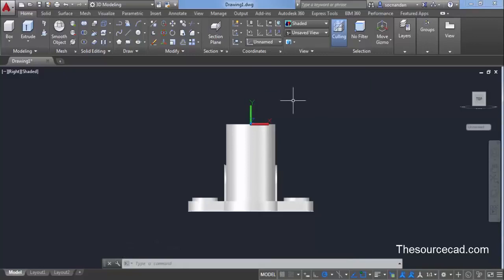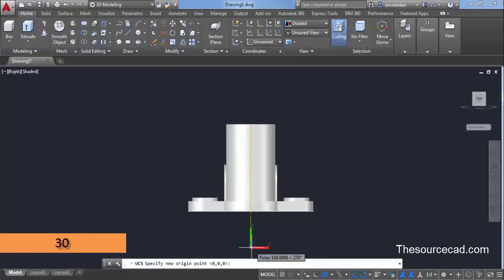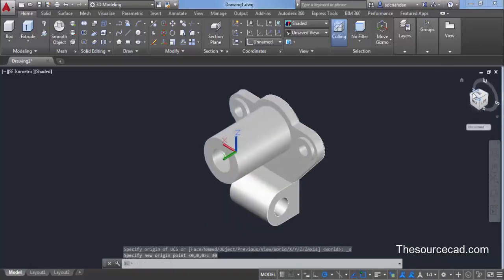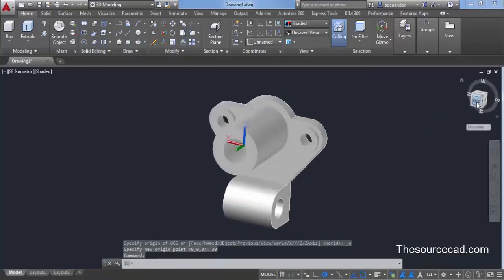Okay, now let's make some changes again. So go to this origin, and again we need to move this origin, this time downwards. Take it all the way down up to this point and enter a depth or value of 30 units. So 30 and press enter. Now here we have it at exactly the point where we want it. Now click at this hotspot and on back.